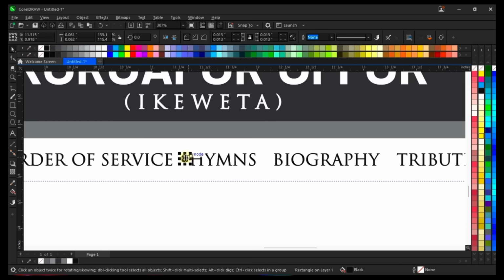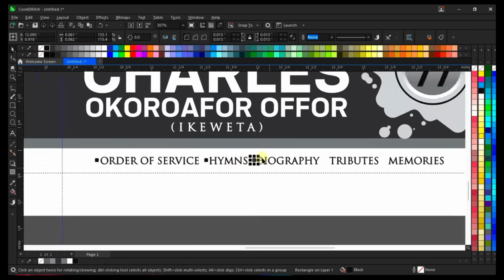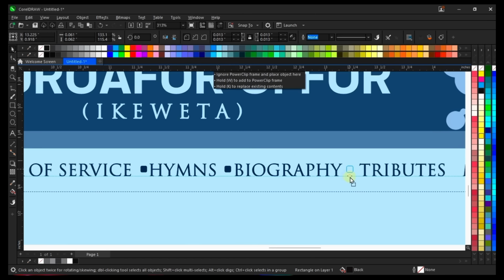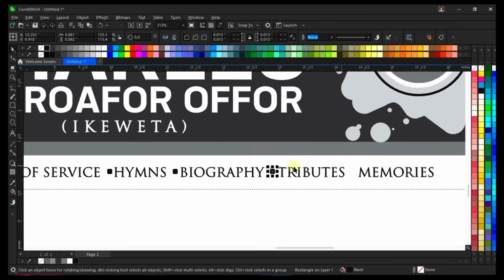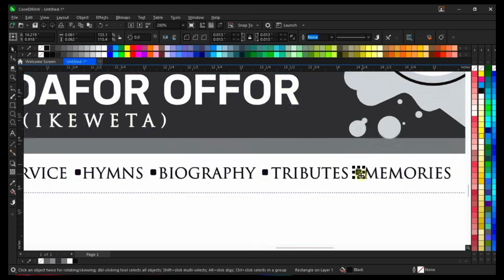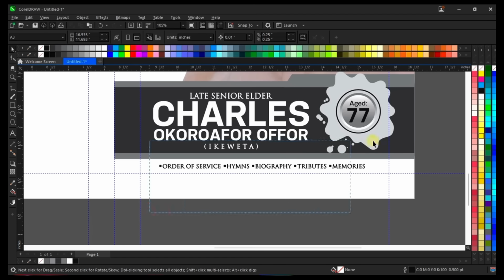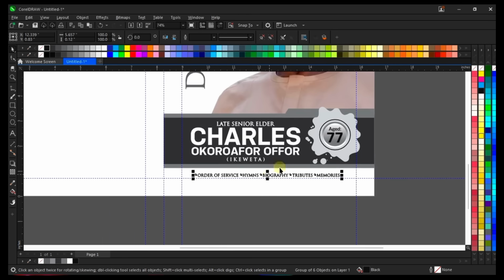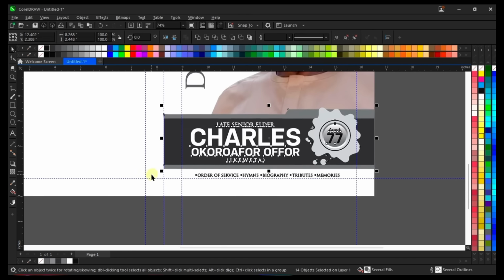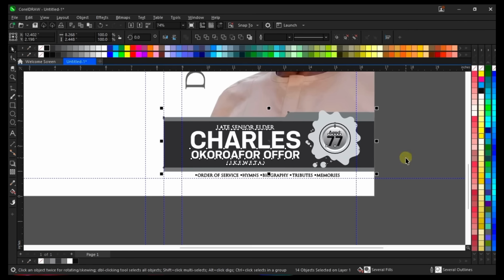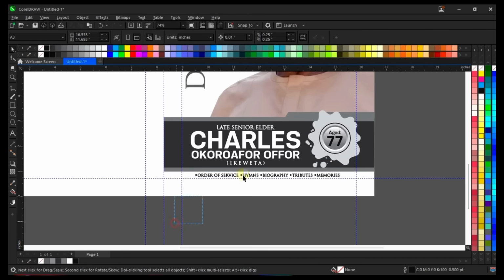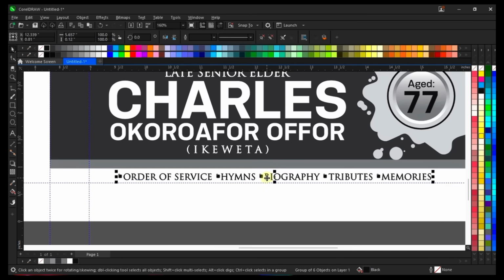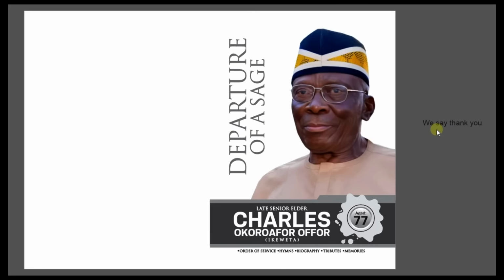You can also copy with your mouse, click on it, hold down Control key and right click. Have you seen? I'm also going to do this again, right click. Good. For the last one, right click. Okay, have you seen what I have here? Let me group. Now let me take it down. Also, let me adjust this, take it down. Good. So you can now see that you have gotten this front cover arrangement gradually. This is what we have for the front. I hope you are following carefully.